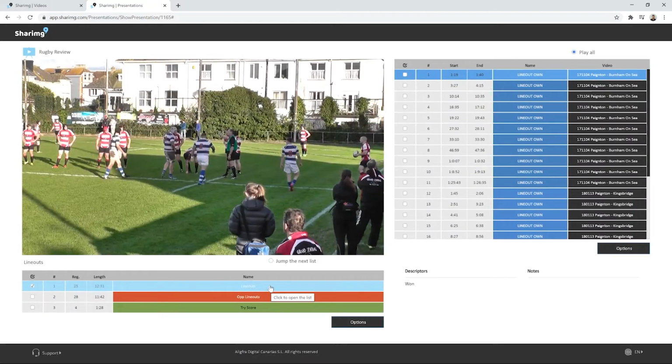So we can edit a list. Obviously I'm right clicking again. I could delete that list as well. But what we're going to look at here are the options to use registers and move things around as well. Let's look at an individual register basis to begin with, but I want you to remember that as soon as we've selected this list and I press my options or do a right click, these same settings and tools that we're going to look through now are available here.